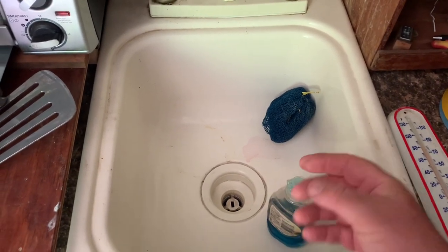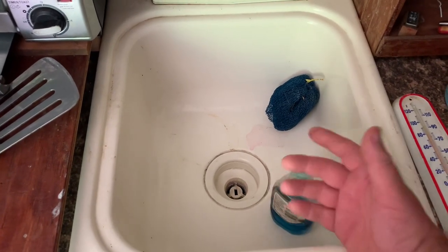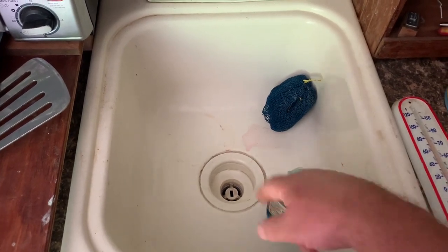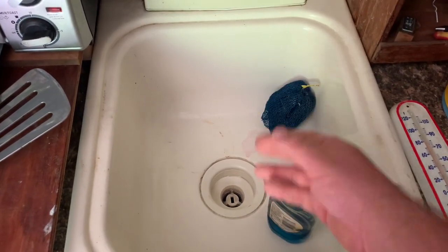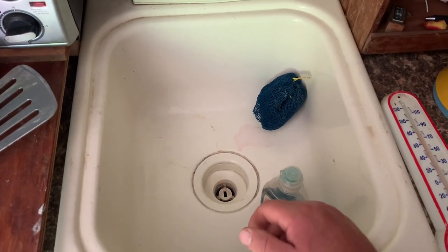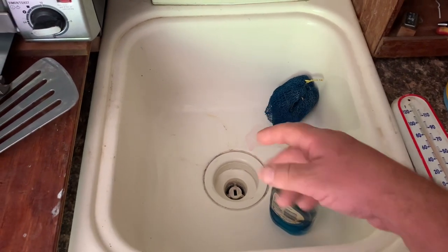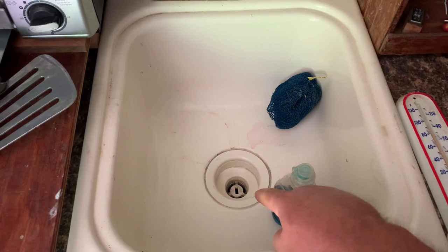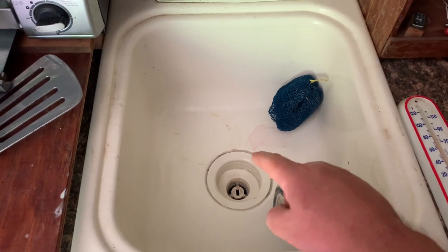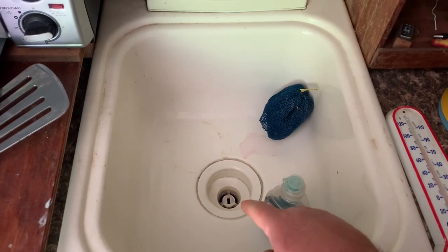So what you want to do is put some bleach inside of here. Even before just pouring the bleach in, you may want to pour several gallons of fresh water in here, let your fresh water get in here, and then put a little bit of bleach, half a cup, maybe one cup, whatever you feel like it needs. You can have odors that are coming from this, and that's what you might be smelling, not realizing that it's actually coming from here and not just the fabrics that we spoke of earlier.